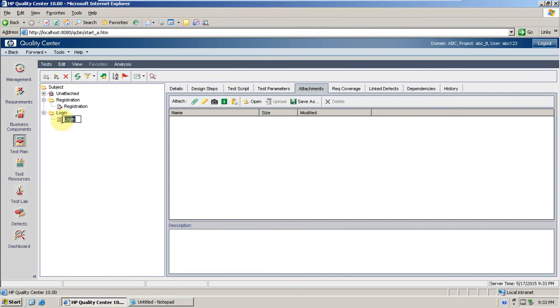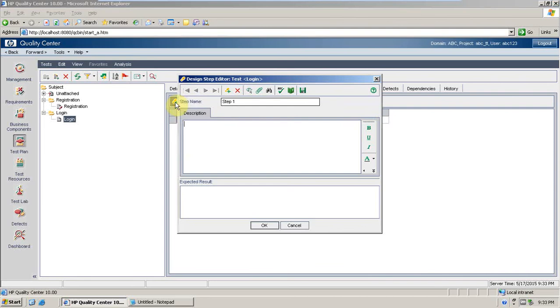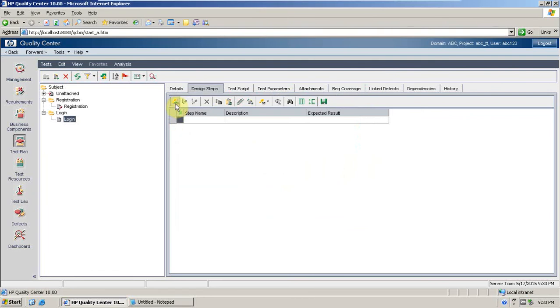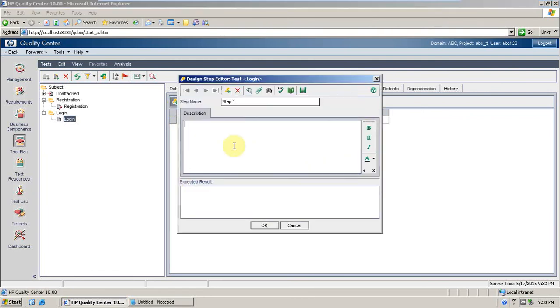We will login. How to design steps? I have to design my steps, right? Like a registration. So where I click here, New step. A new window opens. First one: open IE browser and type www.abc.com.